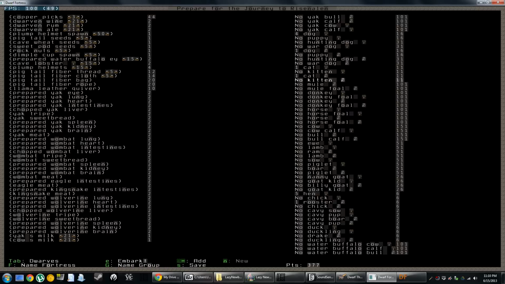So let's just take, we'll take some ewes. 2 ewes and a ram, 2 lambs, and a male lamb. Just have a good mix of animals. And then the rest will probably cap out on... Just take a ton of cow milk. Tons of it. Actually, no, I do want to take one other thing.